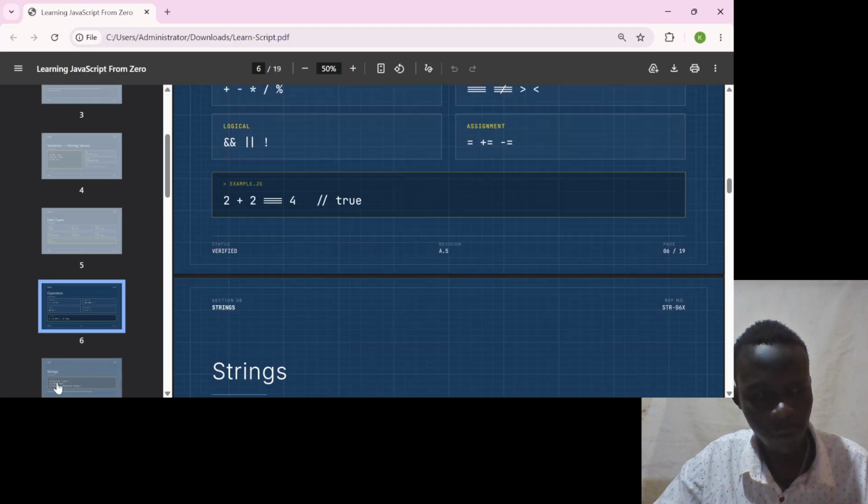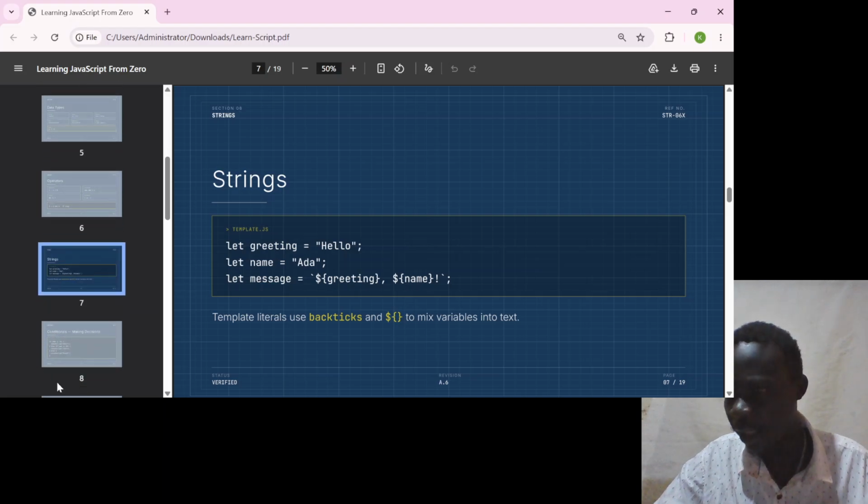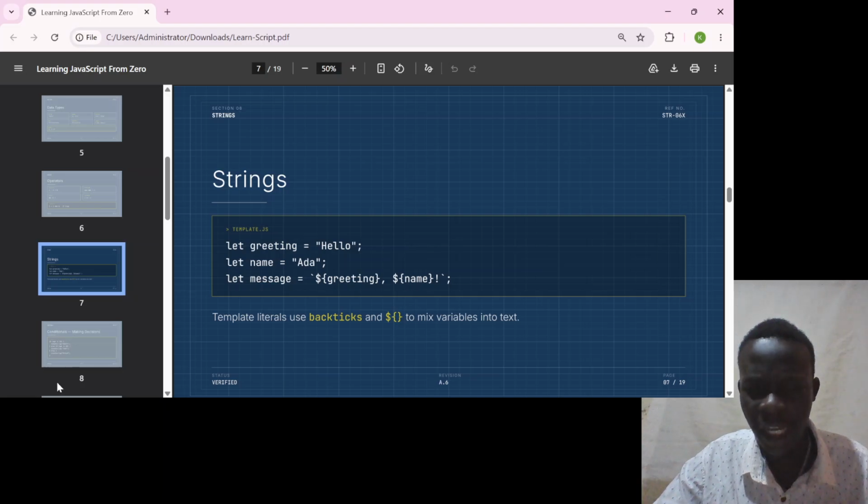We come to our slide number 7, where we'll be talking about strings. What are strings? From the code given above, let greetings equal hello. So strings are textual values.